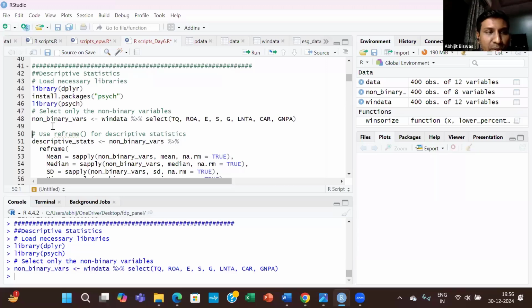Now understand the code, what is going on. The name of the data set is non-binary variables, right? And it comes from which data? Winsorized data. Then I have applied pipe to select these variables which are originally there in win data. This is what it basically means.